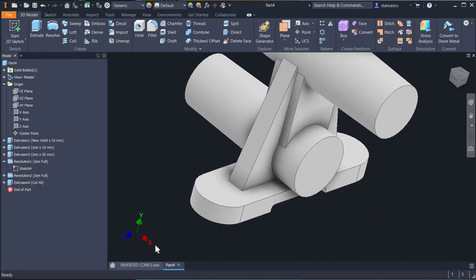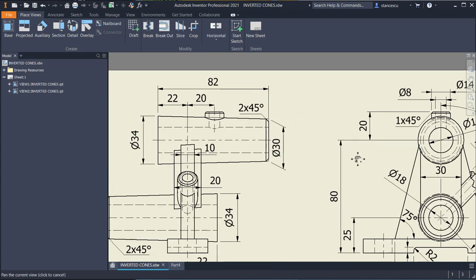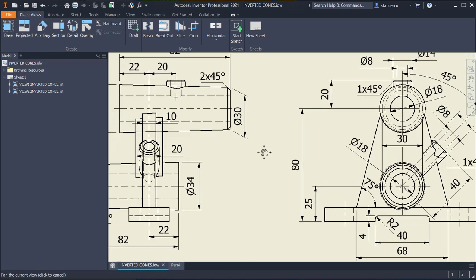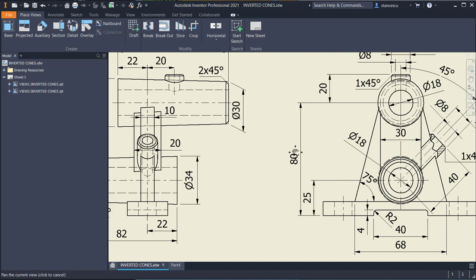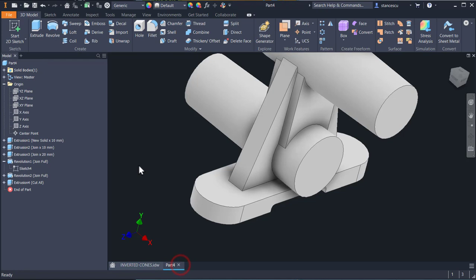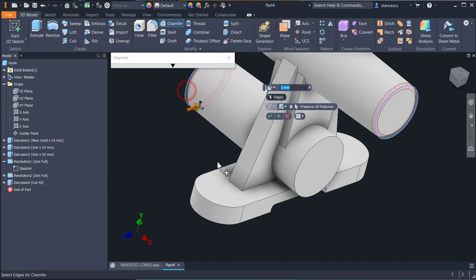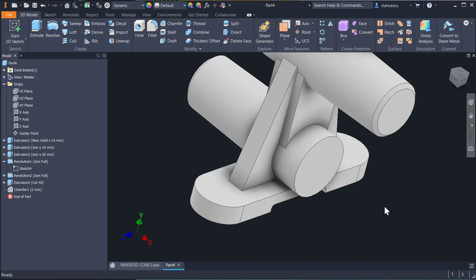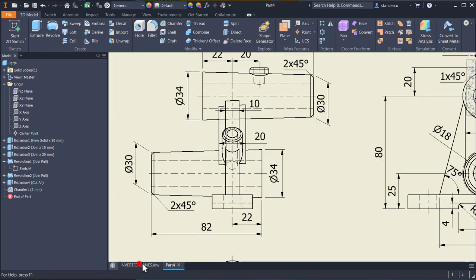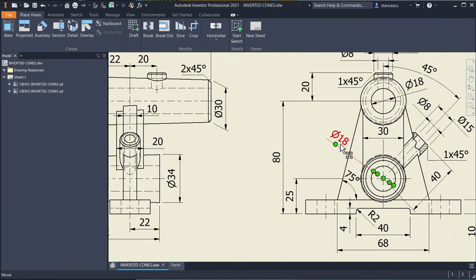Now let's apply 2 at 45. Yes, 2 at 45 is also by default, the chamfers at the small circle. 2 and 2. Okay. Now the holes. Holes are 18 to both.